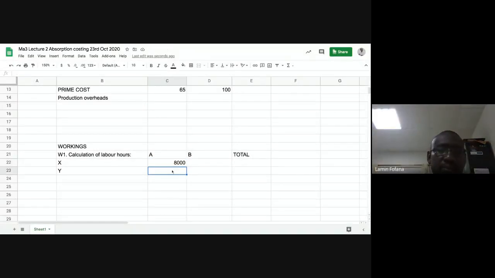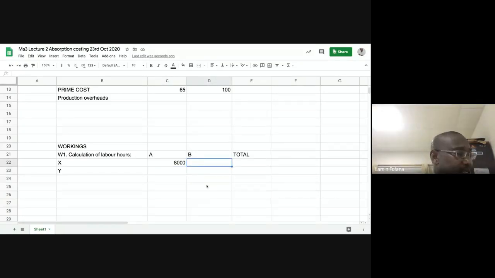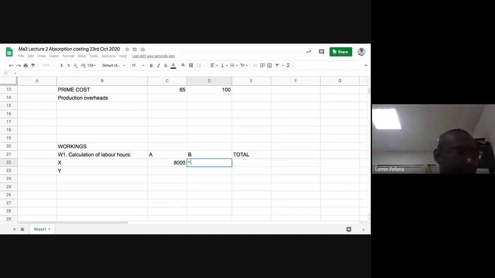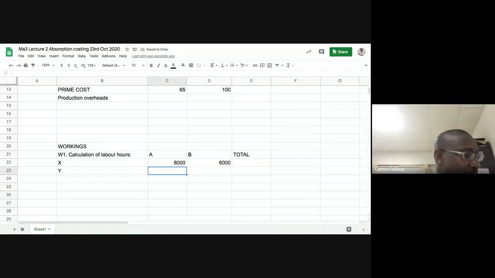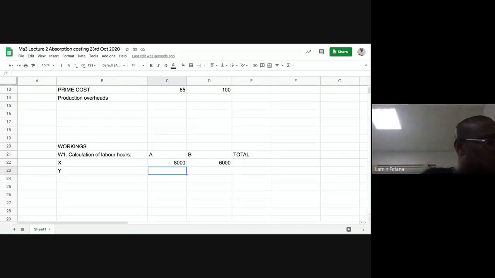So we do the same for product B under department X. So what do we do? So that is 1,000 units, isn't it? 1,000 multiplied by 6. Yeah. Okay, and then for Y, to produce 1 unit of product A, workers need to work for 5 hours in department Y to produce 1 unit of A. So 5 multiplied by 2,000 plus 7 multiplied by 1,000.